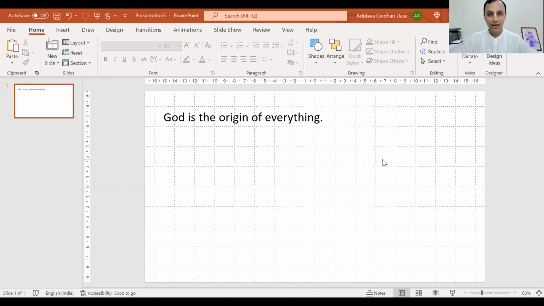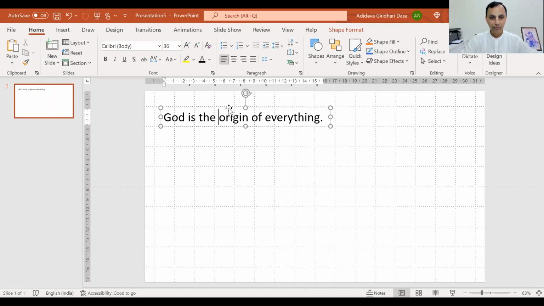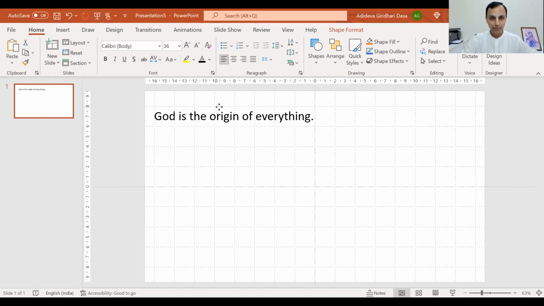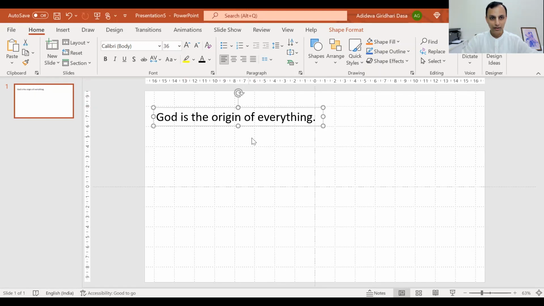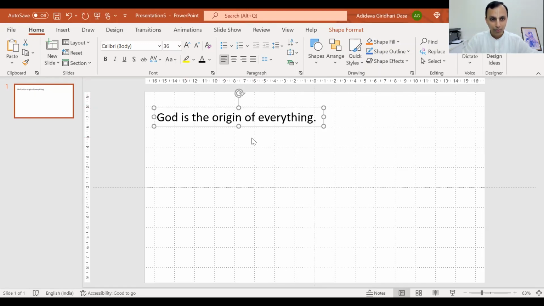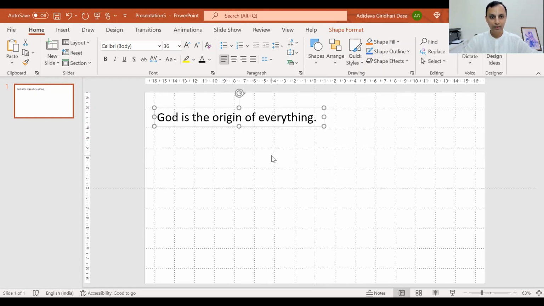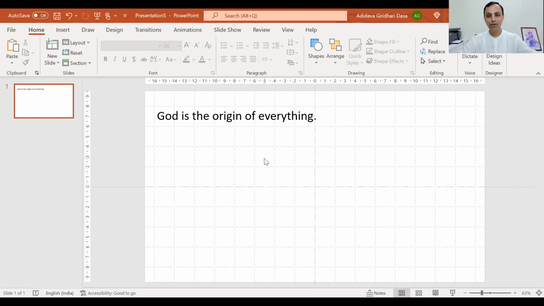So these are grid lines which can be used to guide where you are placing things. You see the text, you can place it according to the grid lines, and so everything is placed properly.